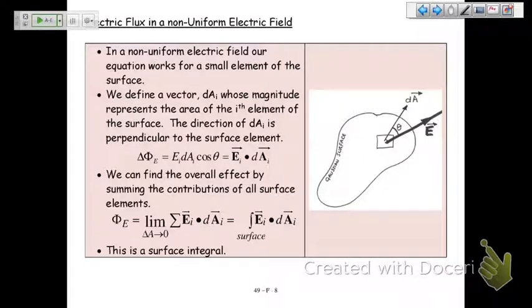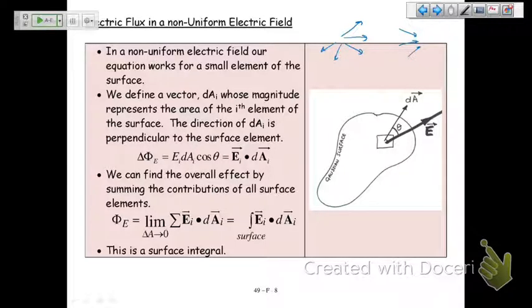Now, what I mean by a non-uniform electric field is the electric field might be diverging, or it could be converging. Stuff like this happens when you get point charges and real situations. So it's got to be a bit more complicated. In the diagrams, we don't necessarily have to draw every arrow.